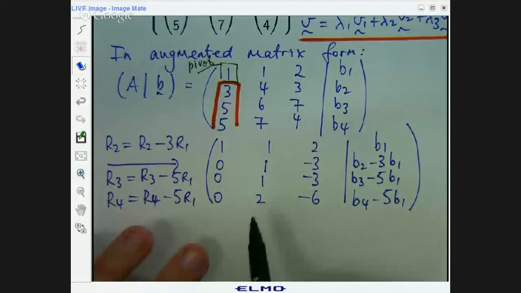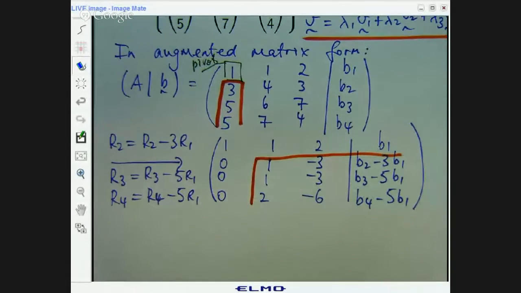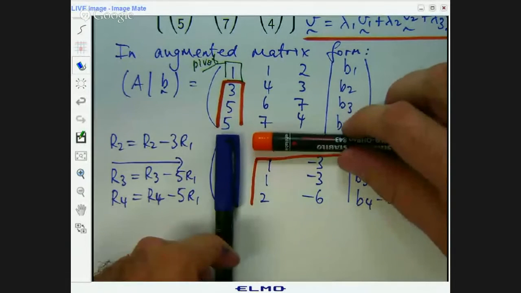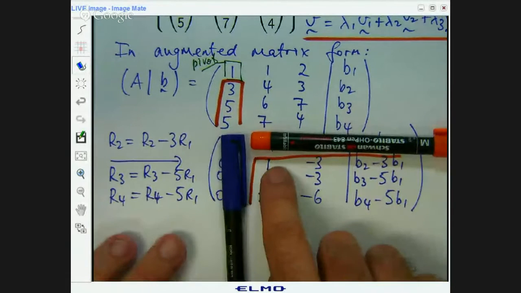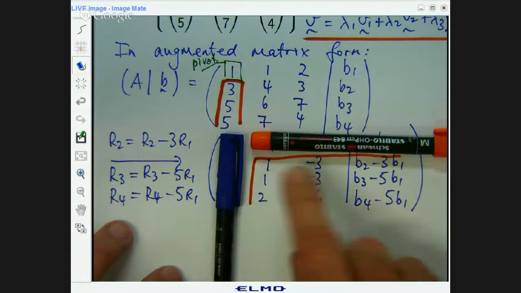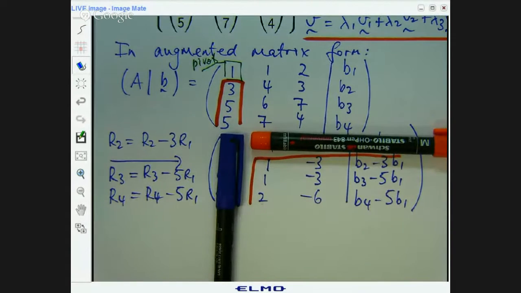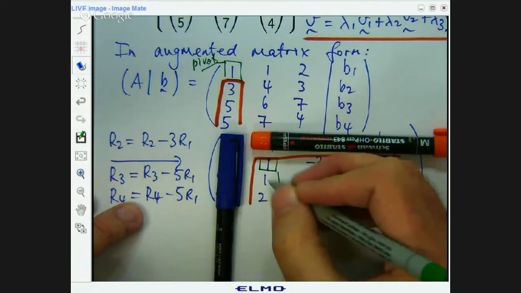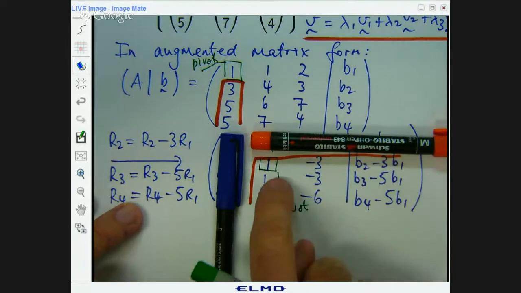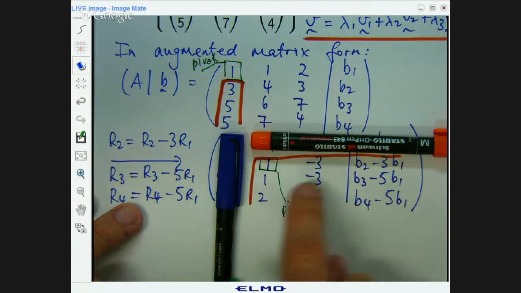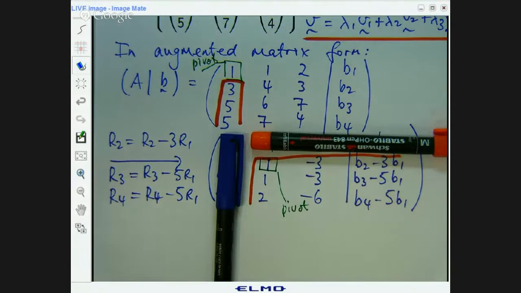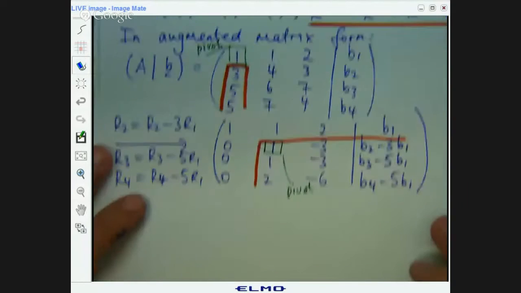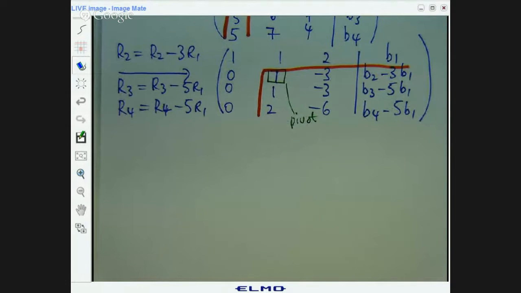All right, so we've got all those to 0. Brilliant. So now we work on this submatrix. So we forget about these things. We want to choose a pivot entry. It's already a 1. It's already in the top left-hand corner. Brilliant. So then that's my pivot entry. And I want to get everything underneath that to a 0. So it'll be row 3 equals row 3 minus row 2. And row 4 equals row 4 minus 2 times row 2. Okay, so let's do those, and then we might be getting somewhere.